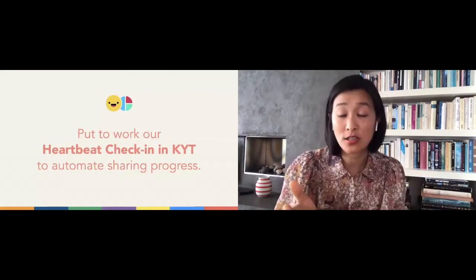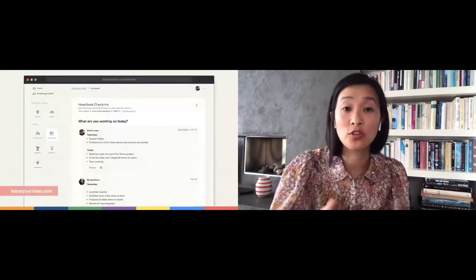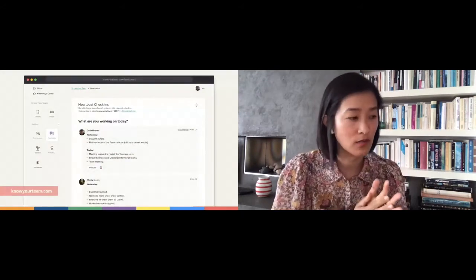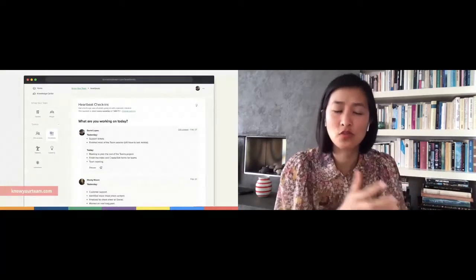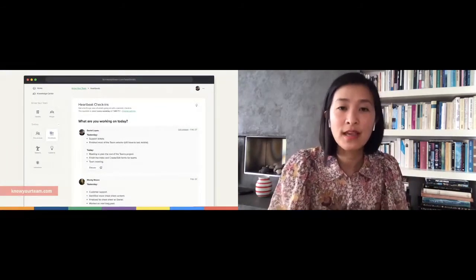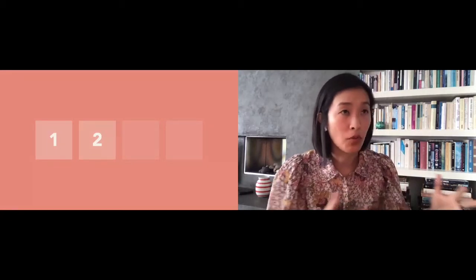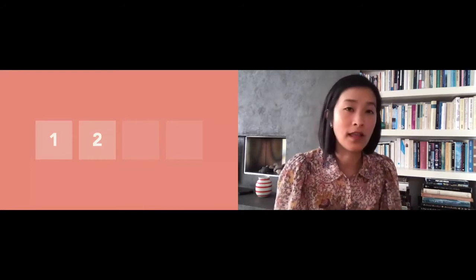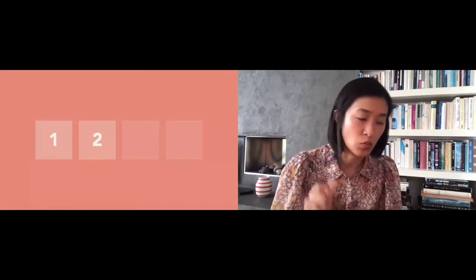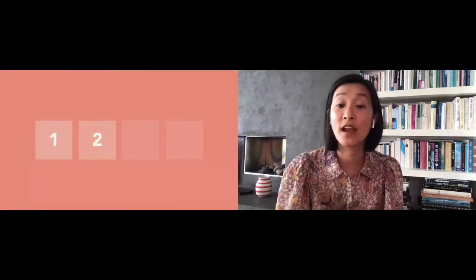And actually in Know Your Team, we have a tool to do this. It's called our Heartbeat Check-in, where it gives automatic status updates. But you also don't have to necessarily use Know Your Team. This is just one example of a system to help you really think about, how am I making progress clear? That way I feel like I don't need to control as much, right? So just recognizing that root cause, where it's coming from, and figuring out what progress can be made and making that transparent is a true answer.